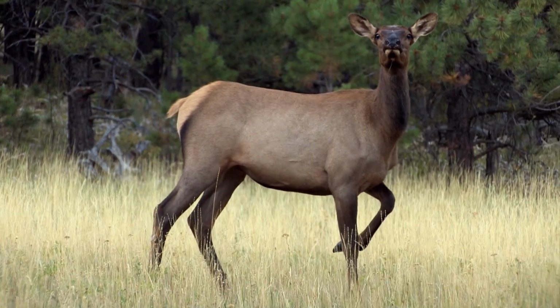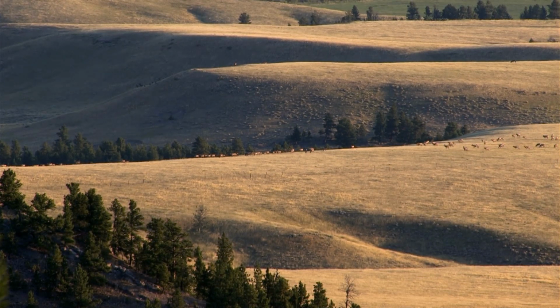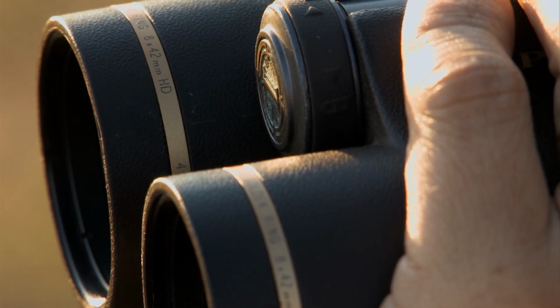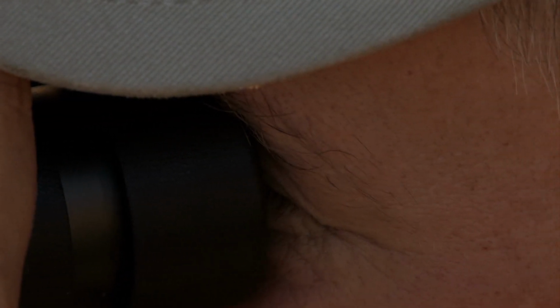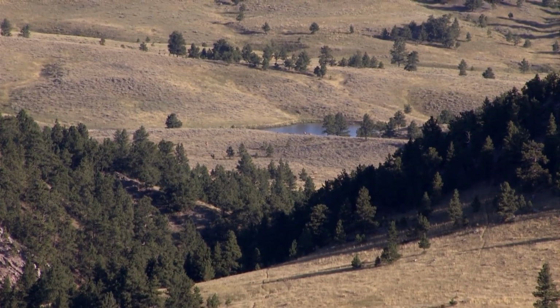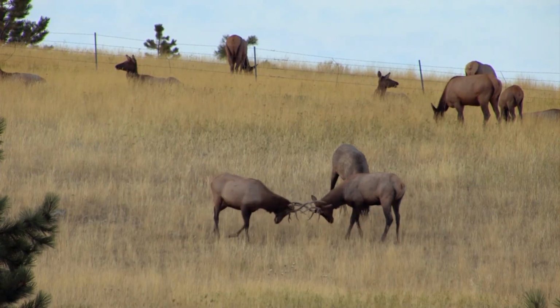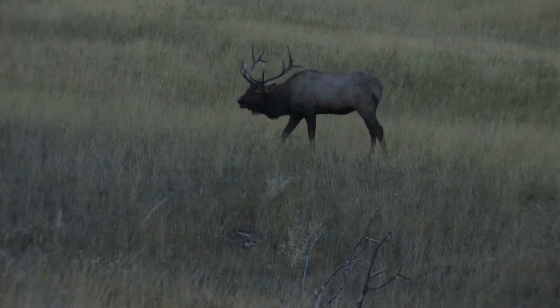And for me, if I have a tag that's from September 1st to about September 10th or 12th, I'm thinking pre-rut. When an elk's coming out of the early season into the pre-rut period, the young bulls and the cows are usually in a slightly different location, but the big bulls have now left their high altitudes or their canyons or wherever they've spent this summer getting fat. And they're starting to get closer to the herds of cows. And they might come in and meander through and check and see what's going on. But at the start of this pre-rut period, they're still not heated up, wound up. You'll see them occasionally. They might make a bugle here and there. You're probably not going to find the biggest bulls in with the herds of cows at this point.